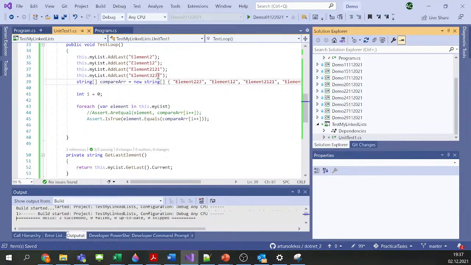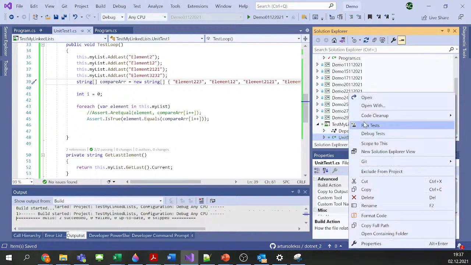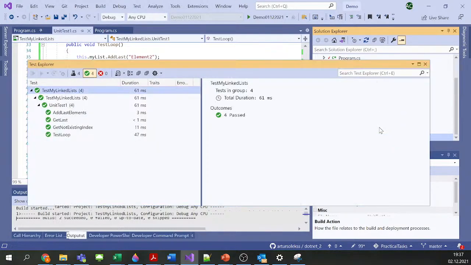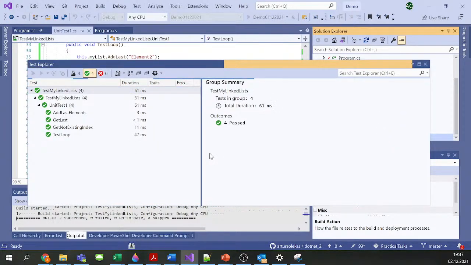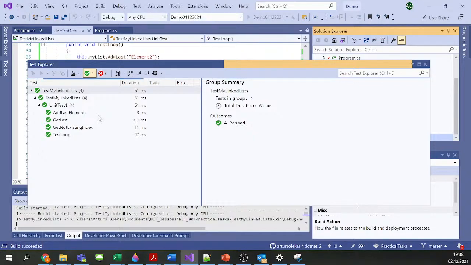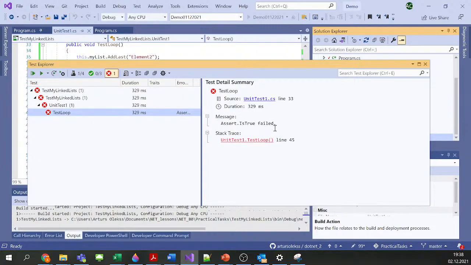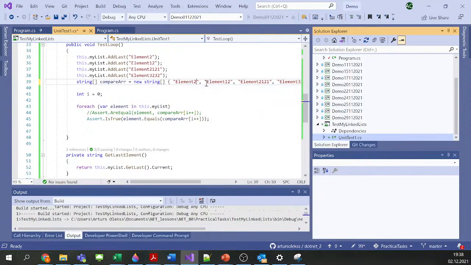If I expect something different to be added to the collection that I compare to, then this will trigger the test case failed situation. Yeah, so you see that it is failed now because assert is true failed. So if I have such a situation, it will fail.